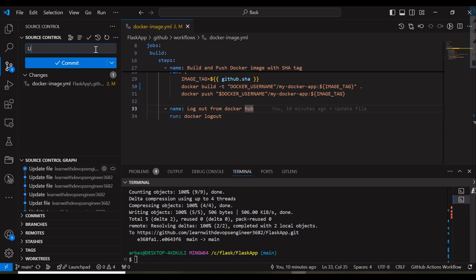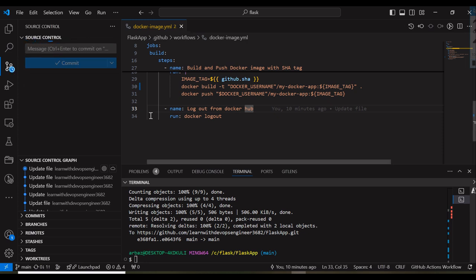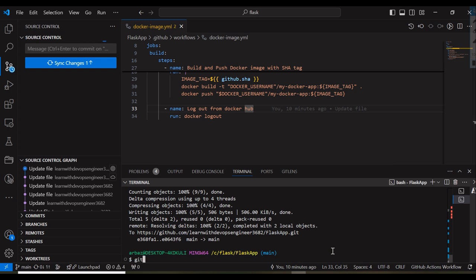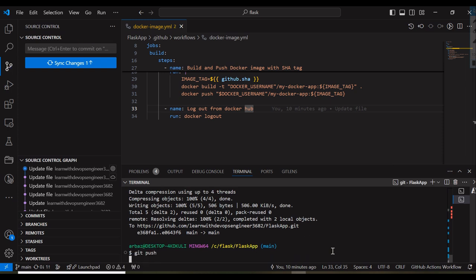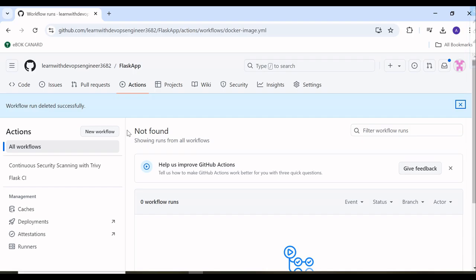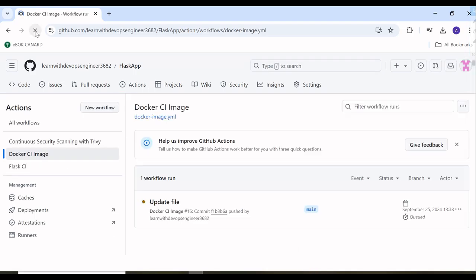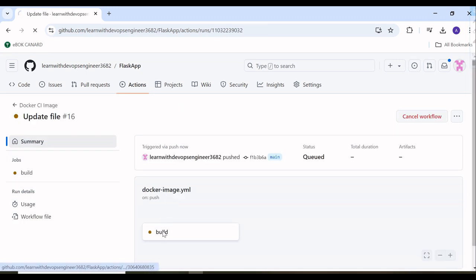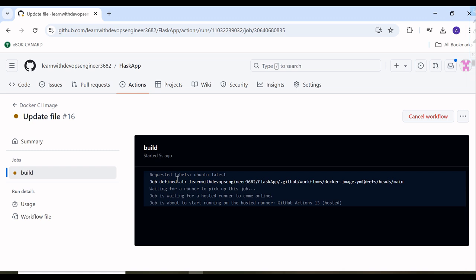So let me quickly push that updated file, commit, and then push. As soon as we pushed, the build should trigger now. Let me refresh this. Yeah, we can see that the build is running right now, starting job.